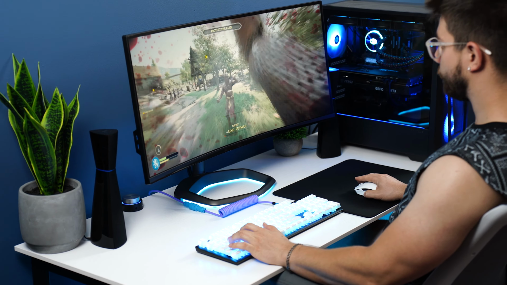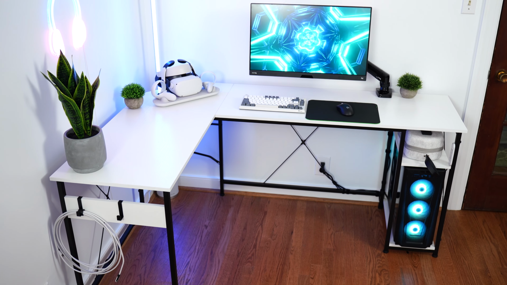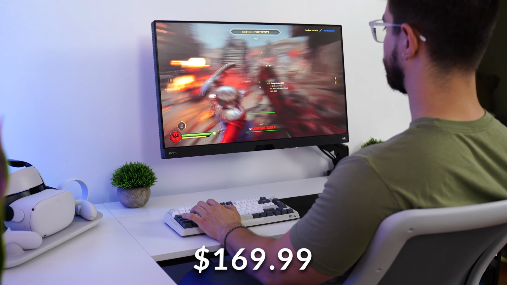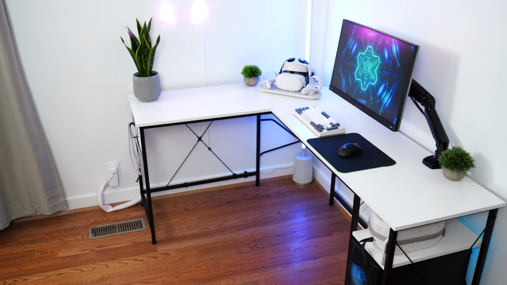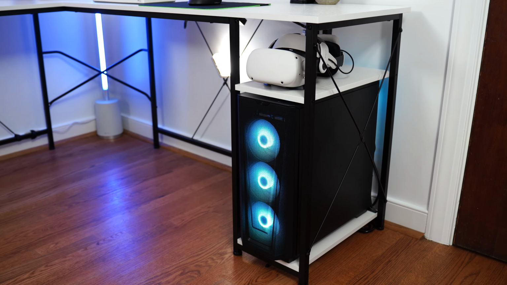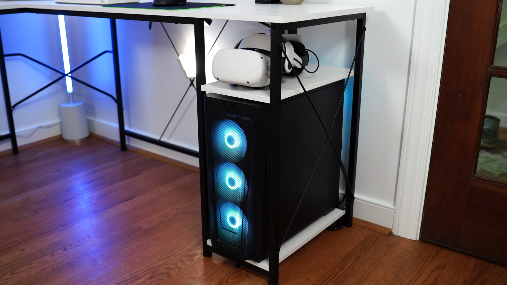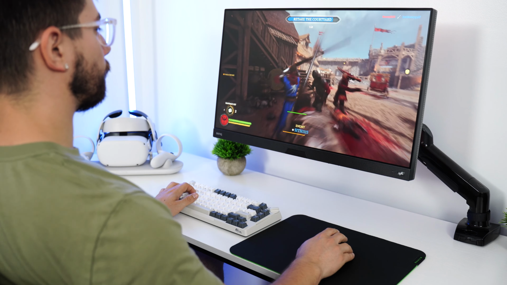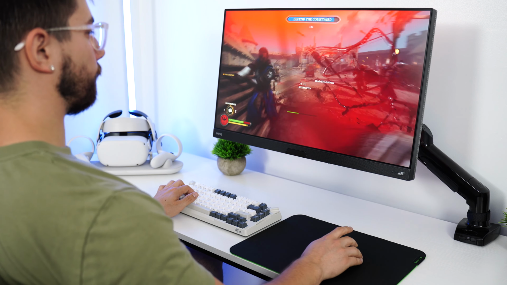But with that, let's move on to the number 3 spot, which again comes from Coleshome, but now is an L-shaped desk coming in at a price tag of $169.99. If you guys do want an L-shaped desk, I think this is probably the best one you get on a budget because L-shaped desks get expensive. They're more expensive to make, ship, and design to be durable. So finding one on a budget is not an easy task, but I think this Coleshome one is the best that you can find without increasing your budget over $300.